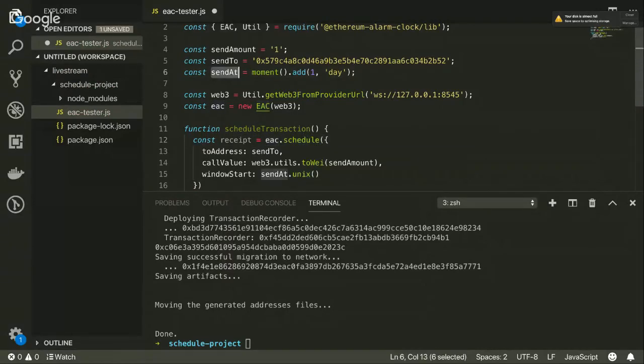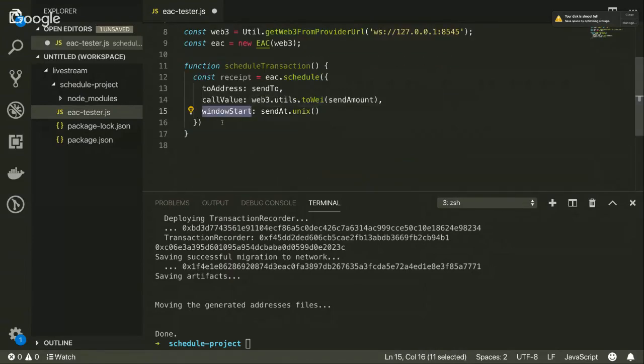We will just use 1 day ahead. So basically, tomorrow at this time, we will start the window of execution for this scheduled transaction. Okay, so this is basically it. By running this, we will schedule this transaction.